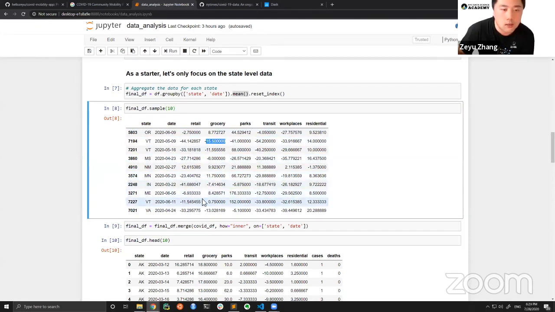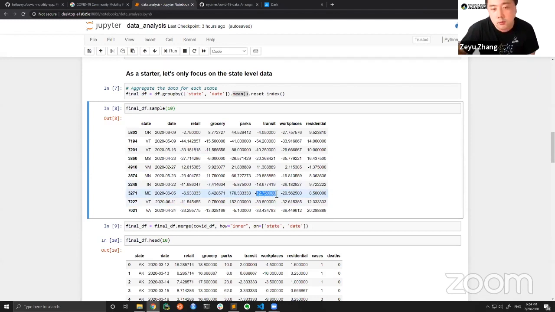Say this is the mean, right? So for June the 5th, retail decreased a little bit, but grocery shopping actually increased. You can see parks is 176% more than the baseline data, which means on that day people just go to parks. So you can imagine that maybe they just reopened, so everyone is like, thank God we're finally free, let's go to parks. There are some good national parks there.